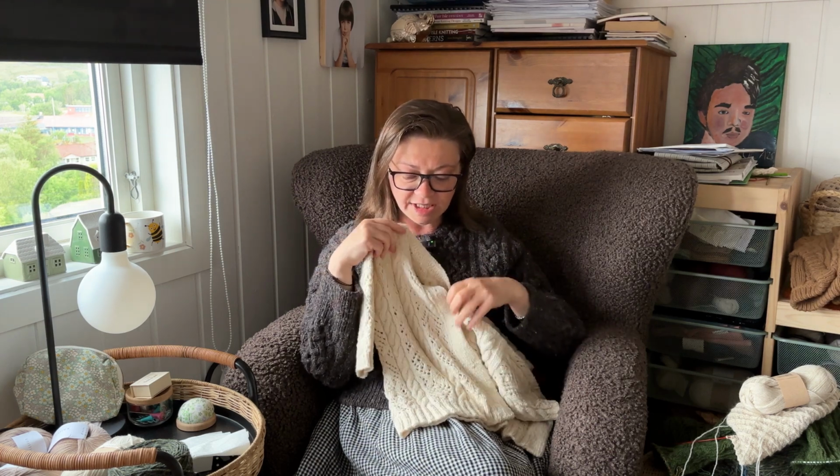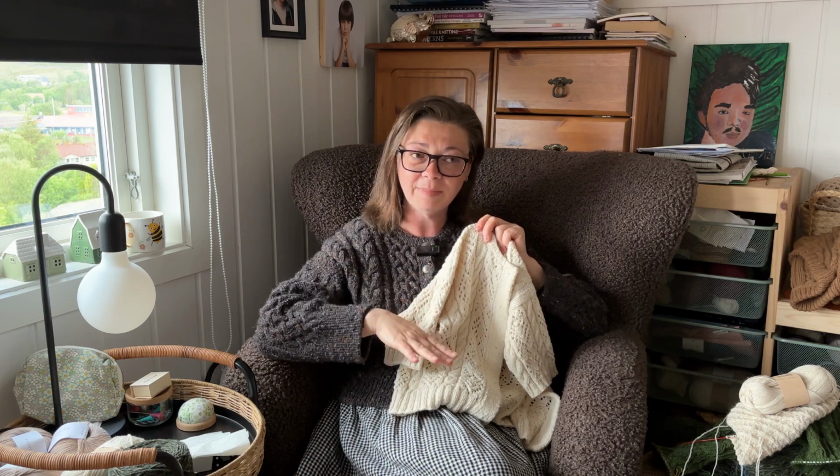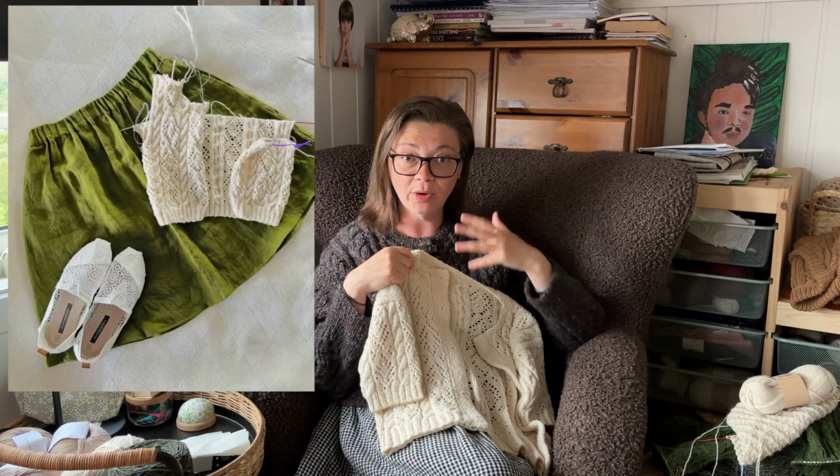However, I got into trouble with this cardigan, but not because of the pattern, because of my yarn. As I've said, you start bottom up, and once you reach the underarm, you work the back and the front separately. There are some decreases happening to shape the neckline. I've done all that. By the time I joined the parts at the shoulder, I tried on the cardigan and it was so cropped. Technically, I've worked enough length in the body for a cropped cardigan, but after finishing and trying on, it was so short. It was more like a bolero. And I thought, what is going on here?